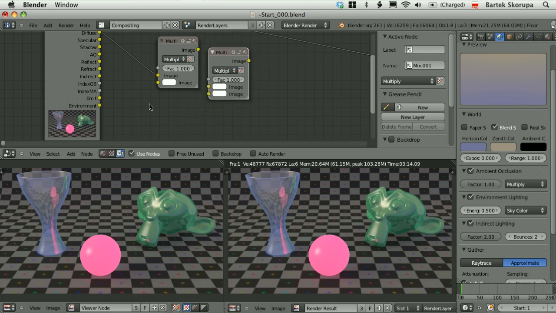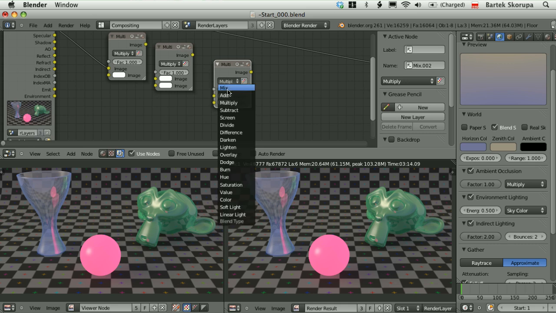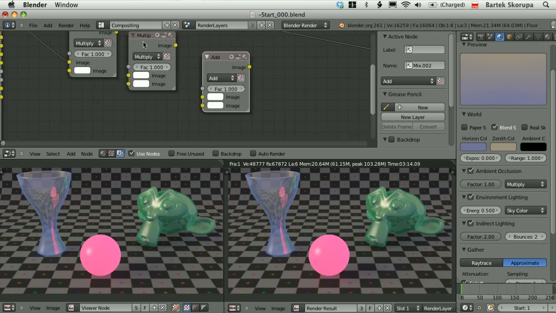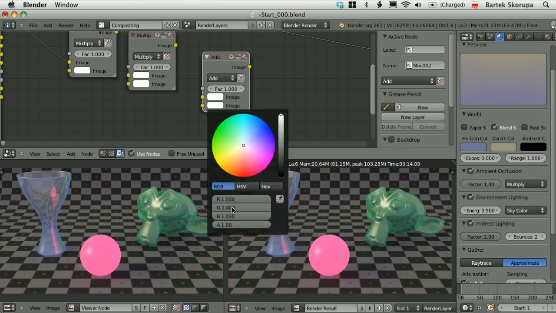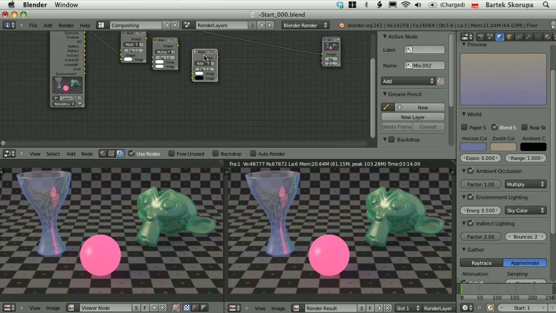And now let's create the nodes for adding the lighting passes. Let's duplicate this guy, change the blending mode to add, and we will need 6 mix nodes with add blending mode. But I would like the behavior of this guy to be exactly the same as this one. So when I plug something to the upper node and don't connect anything to the lower node, the result should not change the image. But now, when I add white, it will change the image. Let's set those values to 0, so I will simply change the color to black. When I add 0 to anything, it doesn't change the result. Okay, so I need 6 of those.